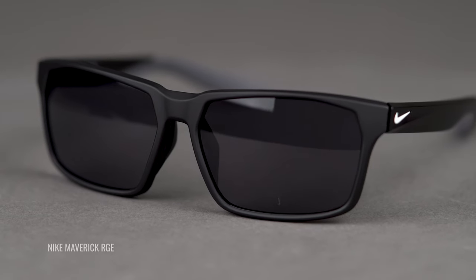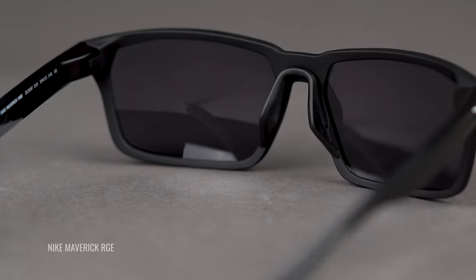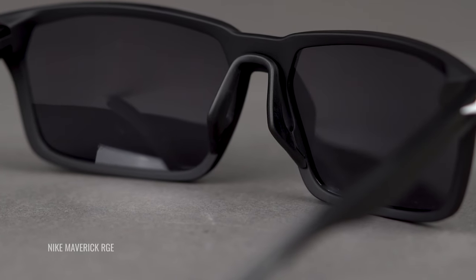They all share the same bridge design and brow line that identify them as a family. But getting back to the differences with the RGE: it is a smaller lens in terms of lens height, and more rectangular in shape, which I find lends itself more to an everyday or all-around pair — not so large, unless you like that oversized aesthetic. It is a more commonly designed frame. The bridge on the RGE also has a softer rubber grip material, which I prefer personally because I think it's more comfortable, especially when you're wearing them all day long.